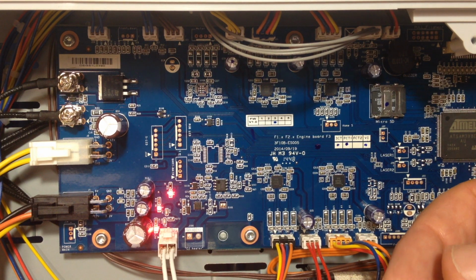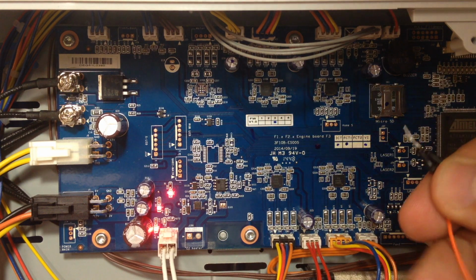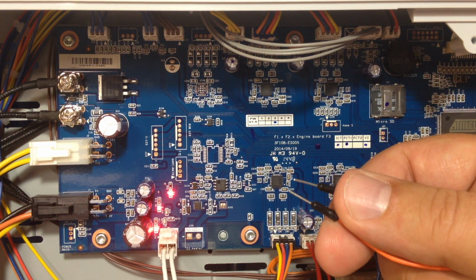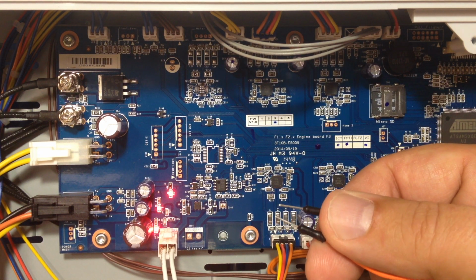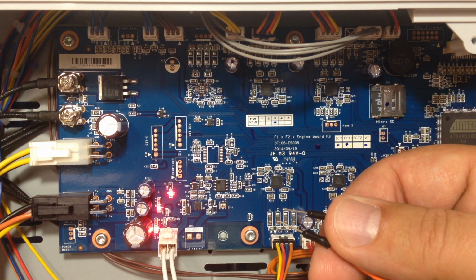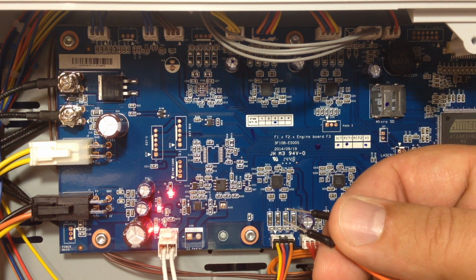My understanding of everything I've read is that it's going to be a two-part process. So we're going to jumper Jumper 37, and I'm just going to use these Arduino pin clips to short it out. Right now the power's on, I'm going to turn the power off in a minute, we're going to jumper it, and then we're going to turn the power on, and then hopefully we'll have fade to black bars on the screen. Hopefully, if they haven't changed the bootloader. Otherwise it'll turn into a brick, in which case I'll have to tear out all these boards and replace them with an Omega and RAMPS. But I'll have the rest of it. So anyways, let's keep our fingers crossed there.